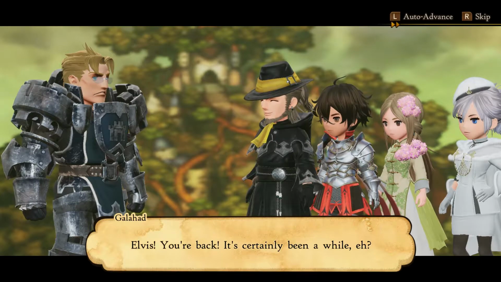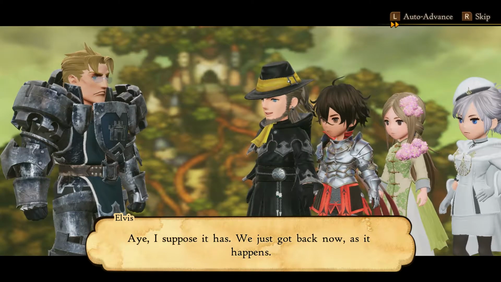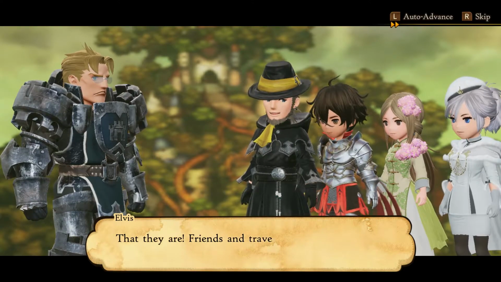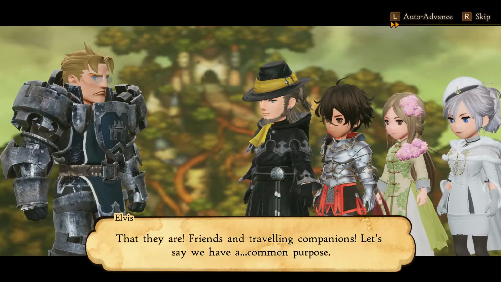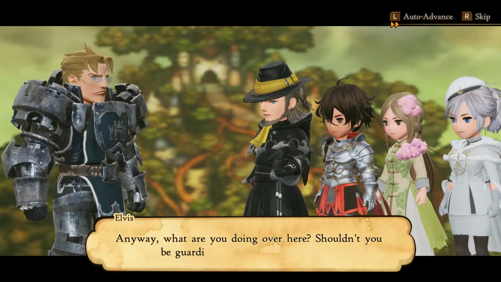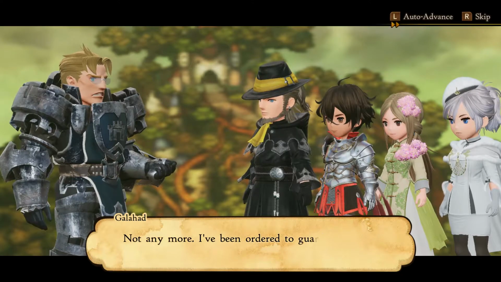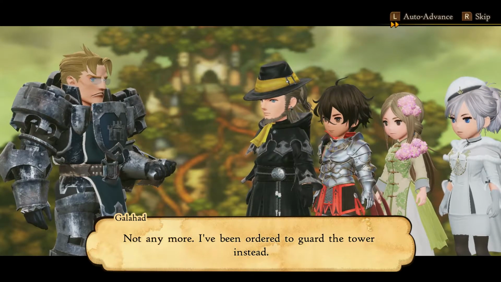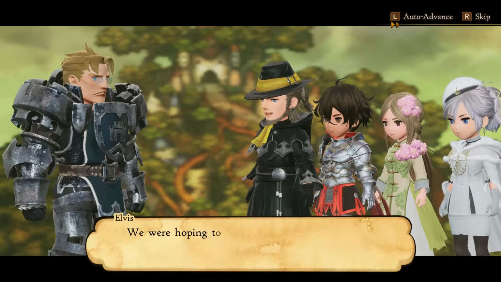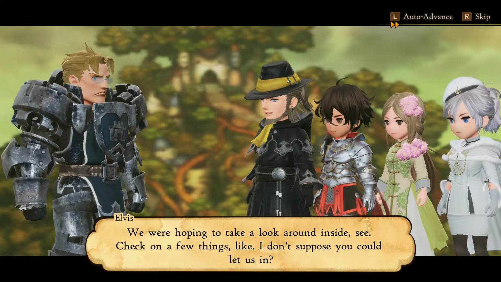Elvis, you're back. It's certainly been a while, huh? Aye, I suppose it has. We just got back now, as it happens. And these are friends of yours? That they are. Friends and traveling companions. Let's say we have a common purpose. Anyway, what are you doing over here? Shouldn't you be guarding the Institute like always? Not anymore. I've been ordered to guard the tower instead. Ah, have you now? Well, that's handy. We were hoping to take a look around inside, see? Checking a few things like... I don't suppose you could let us in.